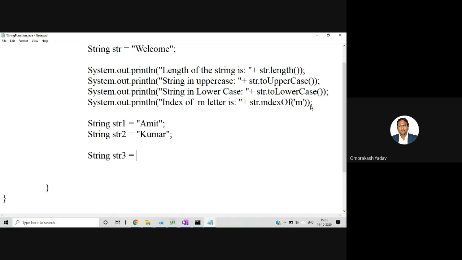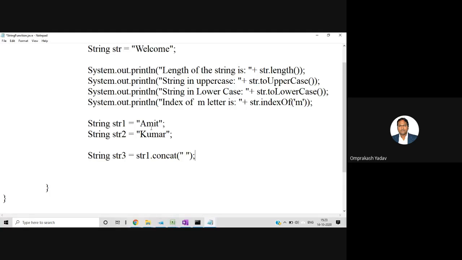So I'll do String str3 equal to str1 dot concat, with one space. So str3 will have "Amit" followed by one space.